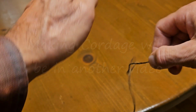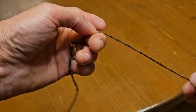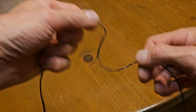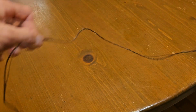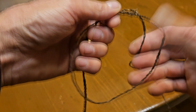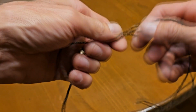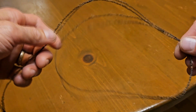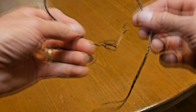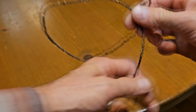And I usually take it and rub it over a stick back and forth, and create a little bit of friction and soften it up a little bit. That just makes it tie a little bit smoother and easier. But even at this stage right here, without softening it or working it, it's quite nice, and it would hold a loop quite nicely for a snowshoe hare, just like that.